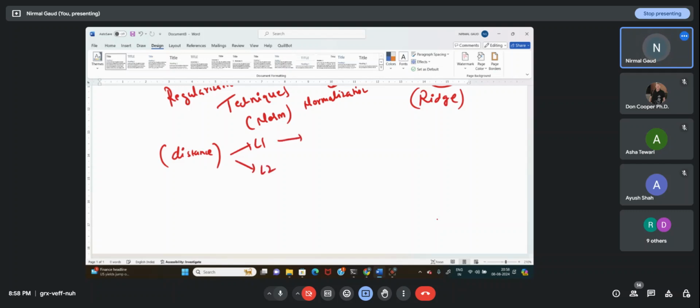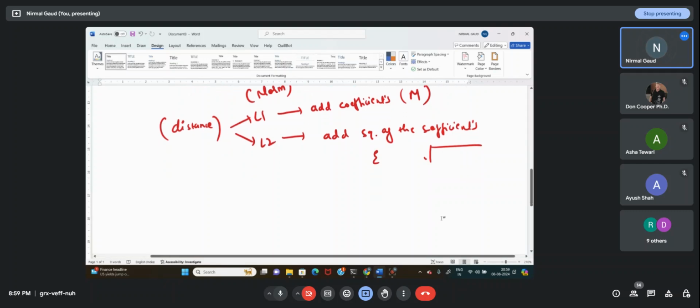In L1, just add the coefficients. In L2, I told that you add the square of the coefficients. That's what you have to do. And then to find the exact distance, you have to take the square root of it. This is how L2 is performed, and it's Euclidean, and this is Manhattan distance.